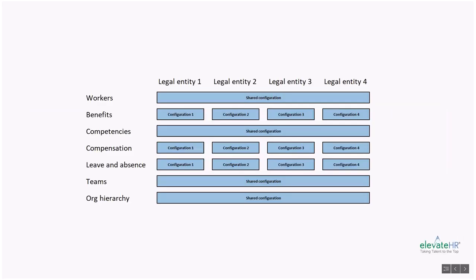When deciding how to structure your organization with legal entities, it's important to understand that some data in Talent is isolated to its legal entity and other data is shared across all legal entities. Most parameters and transactional data is legal entity specific. For example, when you configure leave and absence accrual plans or compensation plans or benefit plans, those configurations will only apply to the legal entity you perform the configurations in. This can be helpful because often each legal entity has unique employee policies.